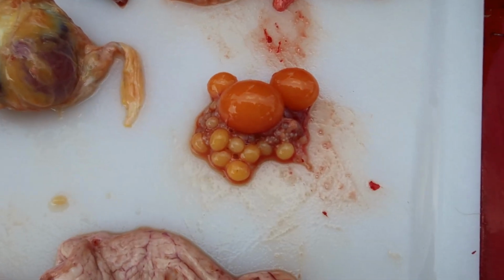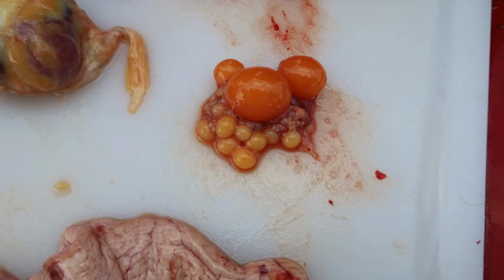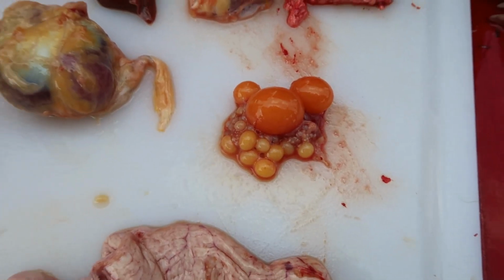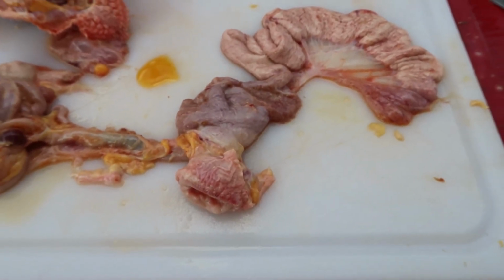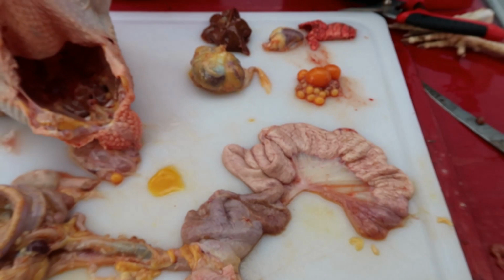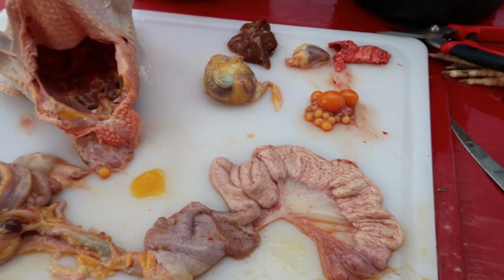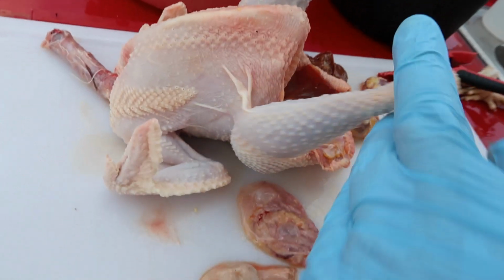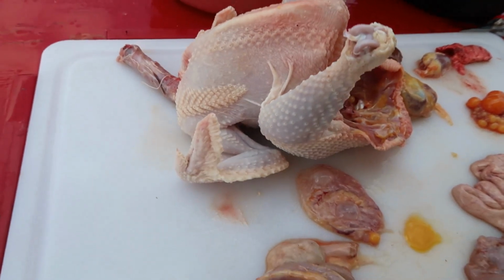These were the ovaries, and you can see the yolks are forming for future eggs. But the poor gal, like I said, she had a prolapse. It would not get better, and so we had to say goodbye to her. You can see how skinny she is. Not much on her at all. She was an Isa Brown.